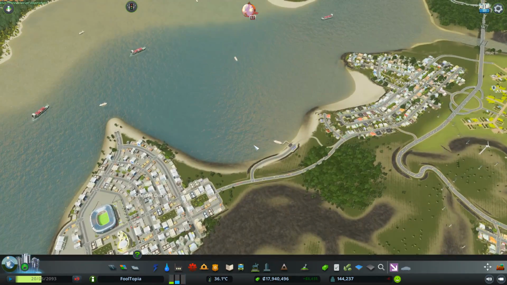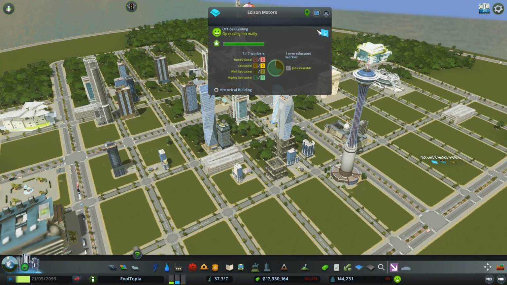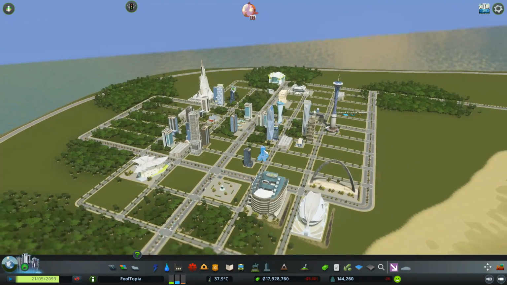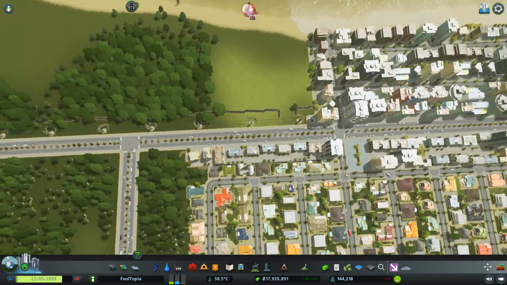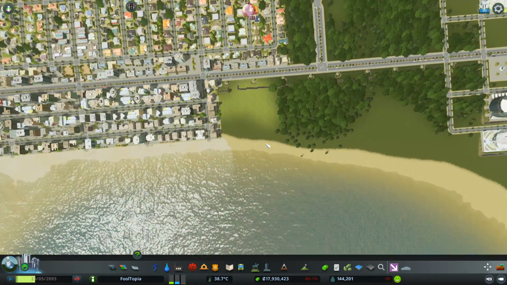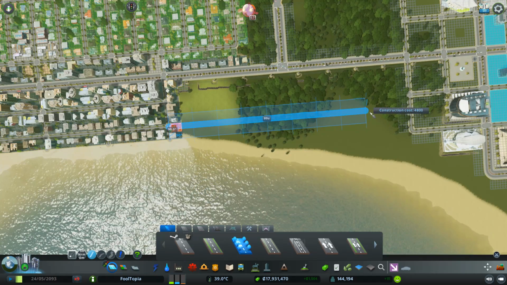So that will satisfy a lot of the commercial demand, which hopefully then makes the industrial areas grow. These buildings look so good when you do IT cluster. They look so good. It's just they're going to take ages to get up and running. But we're doing our best, boys. We're doing our best.